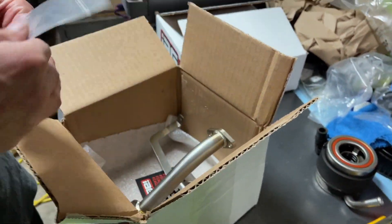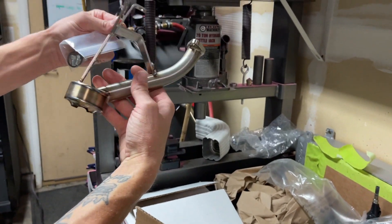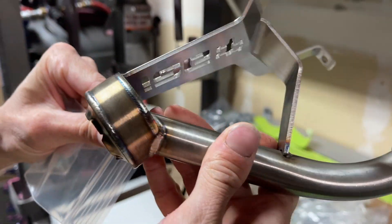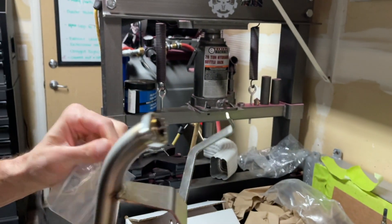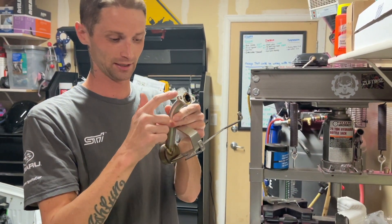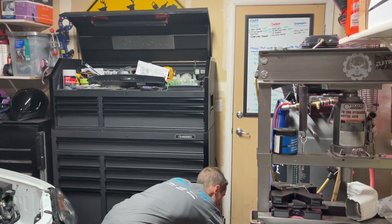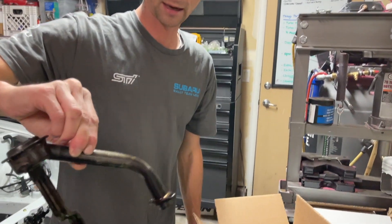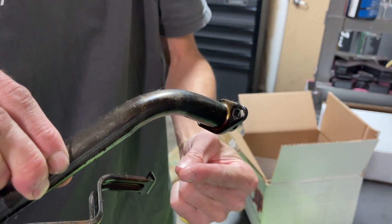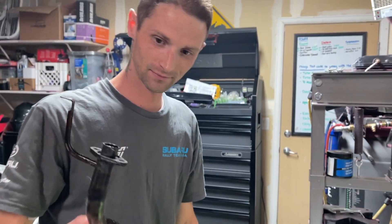So this is IAG's version 2 pickup. Pretty thick — look at the welds, so beautiful. This piece is really nice. And Subarus notoriously have failures on the OEM dipstick right here. I'll grab one real quick because I wanted to point this out. So if you can see the stock one, to me it looks like these are brazed together, which I'm not saying is a bad thing, I just don't know if that's factory spec.